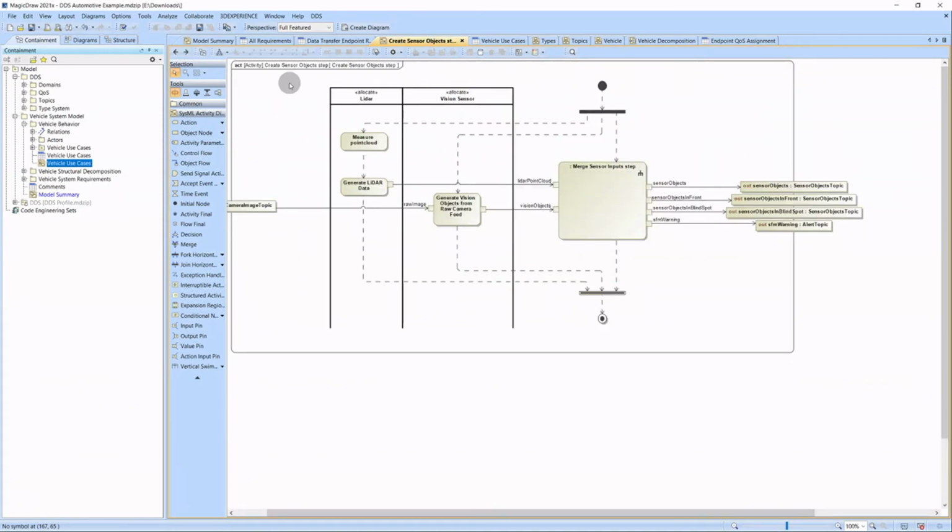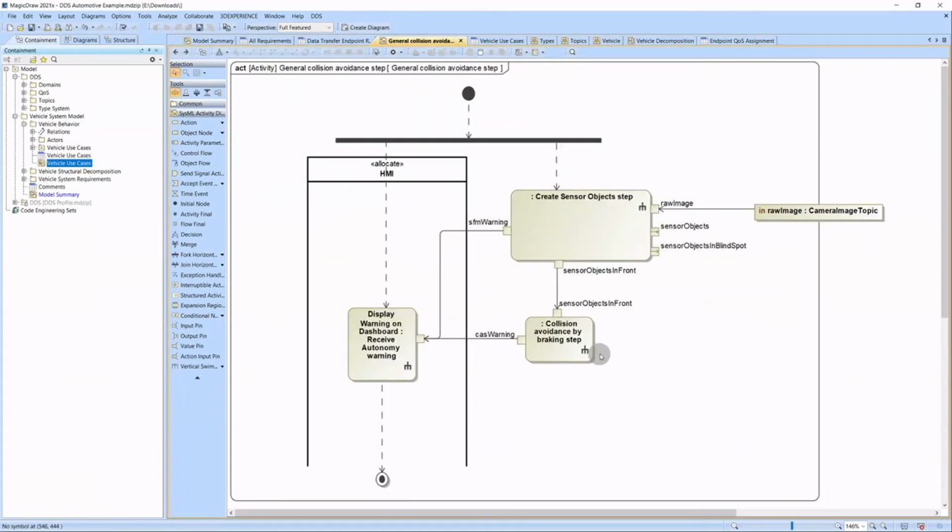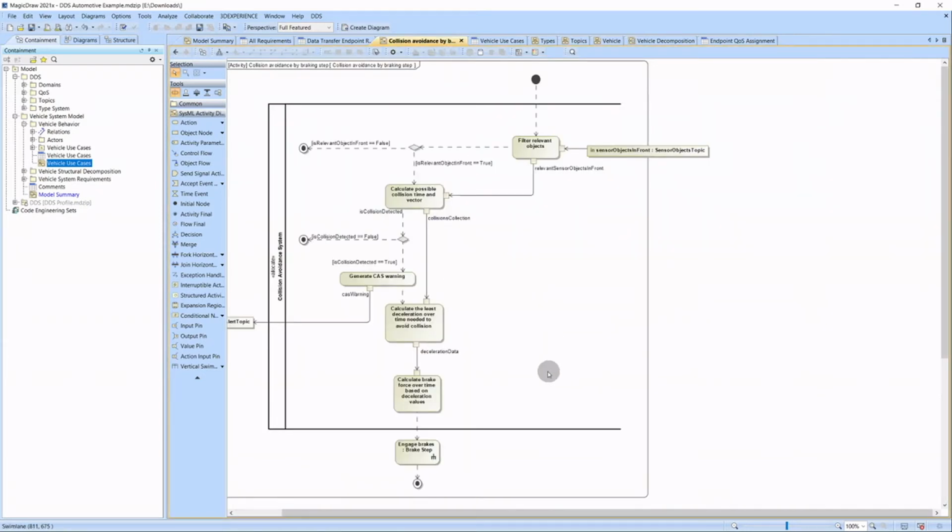Merged data is then forwarded to the collision avoidance system. The collision avoidance system calculates possible collisions and engages the brake sequence if needed. From there, the brake system takes control.